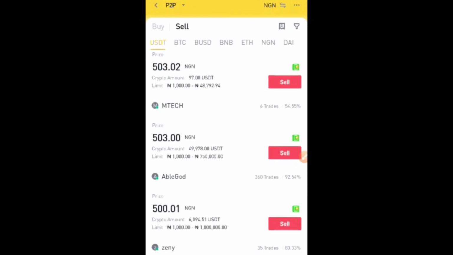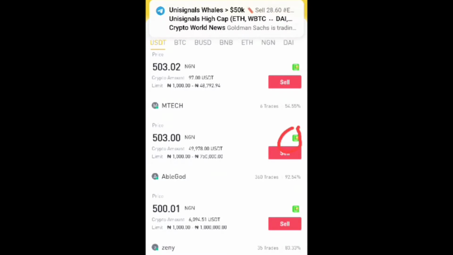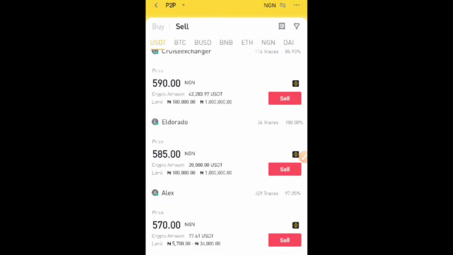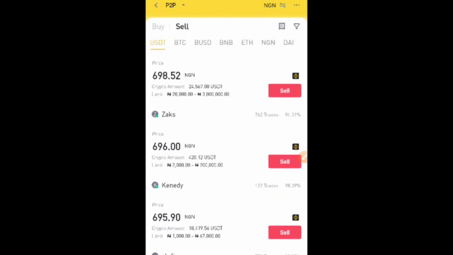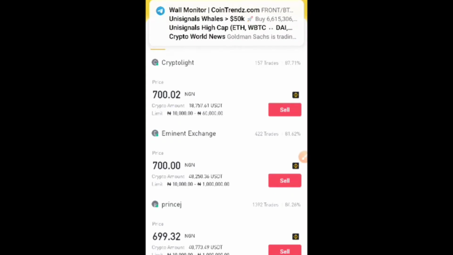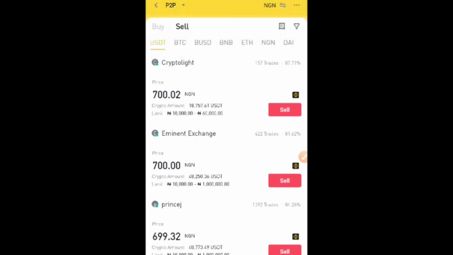here. Now look at this one. This green one means that the person is going to pay you in airtime. Just imagine being paid 100,000 naira in airtime. So don't go for that, because usually when you come here, you're going to see amazing rates. But even though you're seeing 700 naira per dollar, look at the payment method, because I'm very sure that you would want it in your bank account and not as airtime or in your Binance wallet.